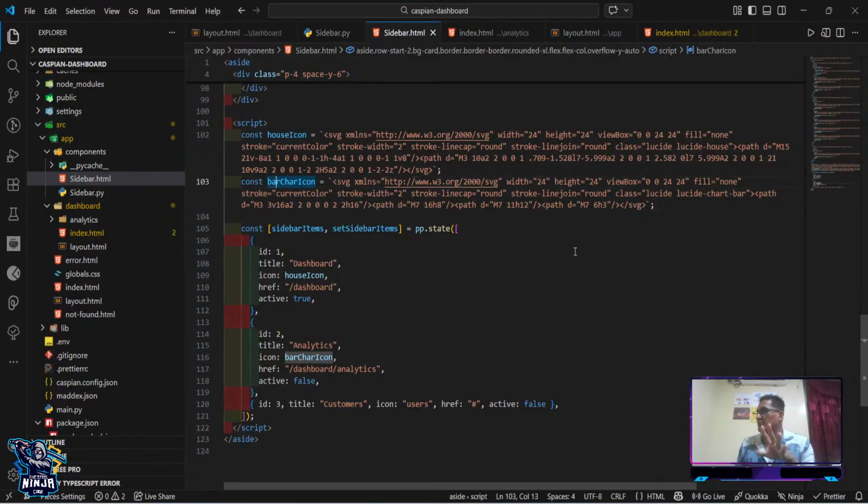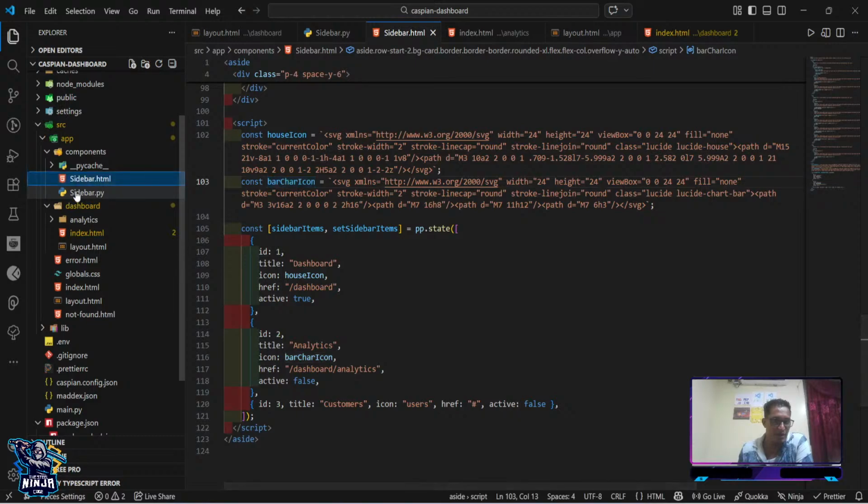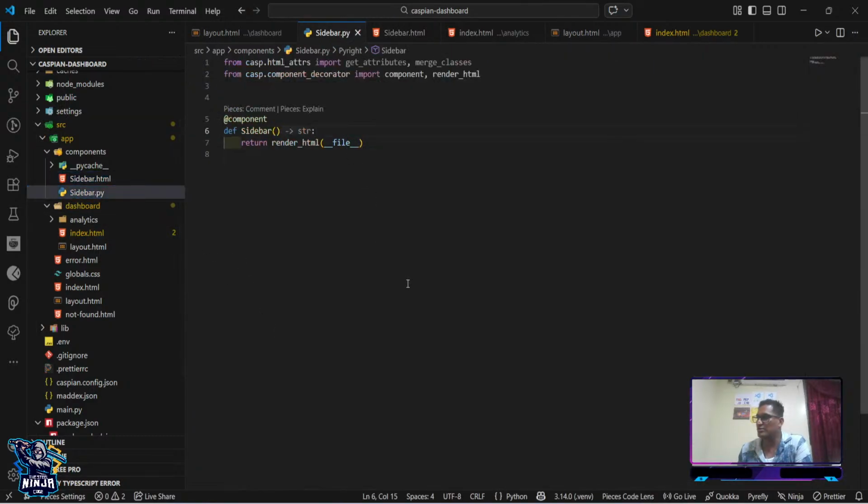But this is almost a front-end solution because remember we need a more dynamic way. So here's where Python is going to solve this issue about having static icons, things like that. So we're going to come to the sidebar and start rendering the icons. We're going to create a list which is going to hold everything we need.